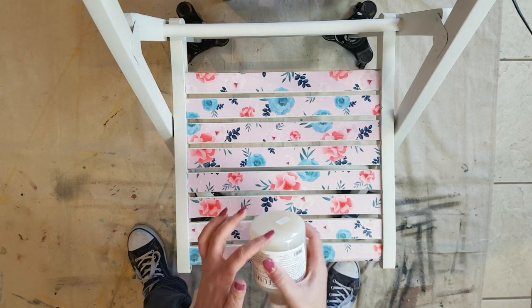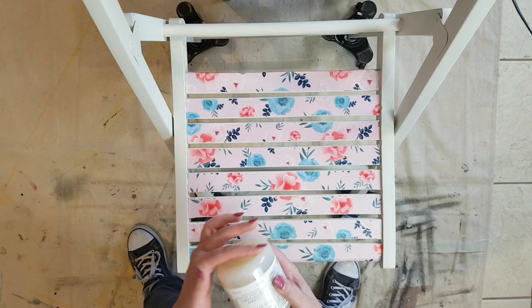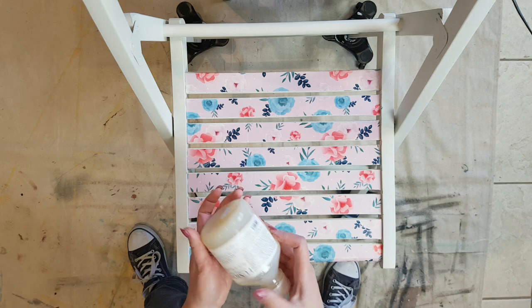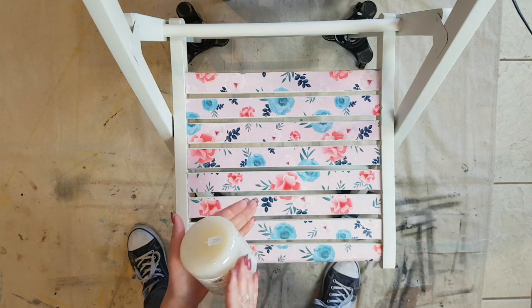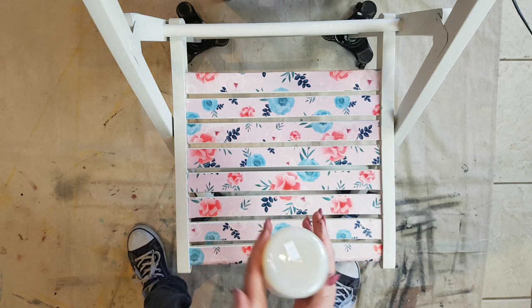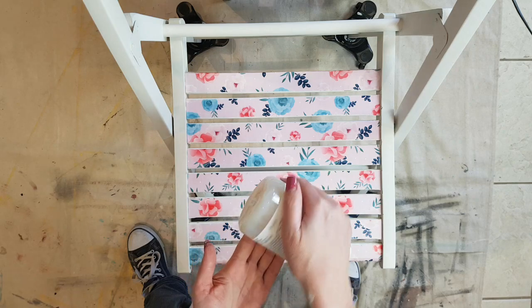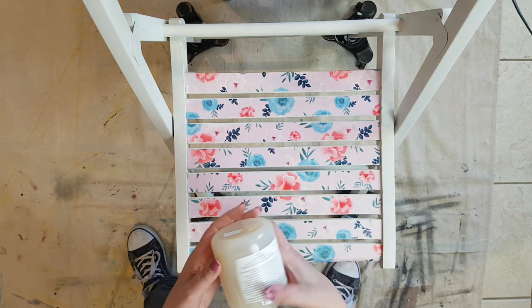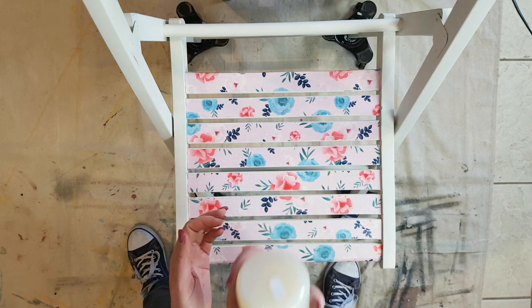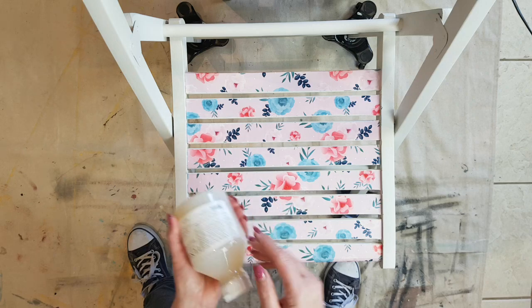And the Tough Coat ends up sitting in the bottom of the bottle when it's sitting on the shelf for a bit and you're not using it. So the best way to mix it up is just to roll it around in your hands, I should say, until you get it all nicely mixed up. So I'm just going to give this a mix before I start distressing so that I'll be good to go with finishing off the top of the chair.